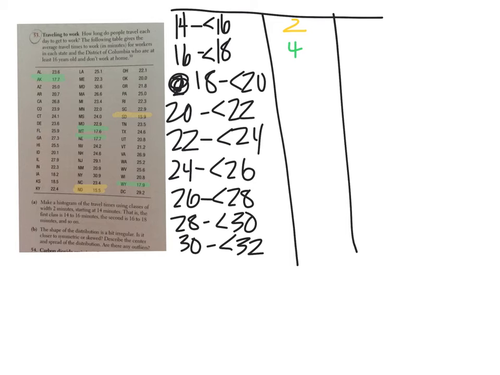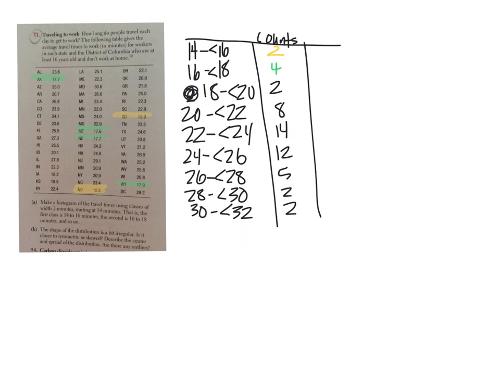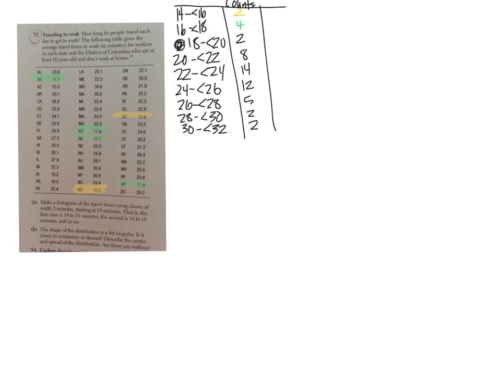I'm just going to keep counting and keep highlighting until I have how many numbers are in each of these bins, if you will. Bins is kind of like the width, the little interval that we're using. All right, I have all of my counts done for each of those categories, so I just had to, like I said, go through and count. A little annoying, but it is possible to do. I'm going to shrink this so that I have some space and try to make a histogram down here.